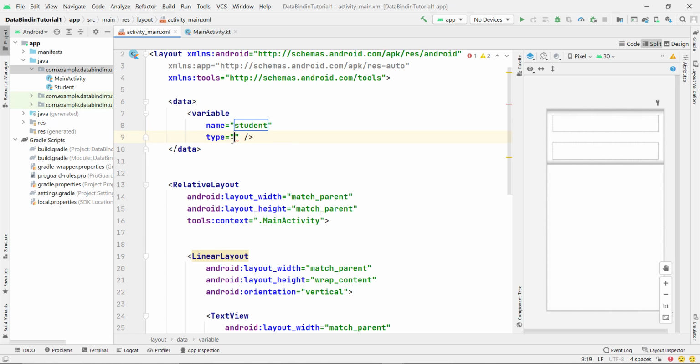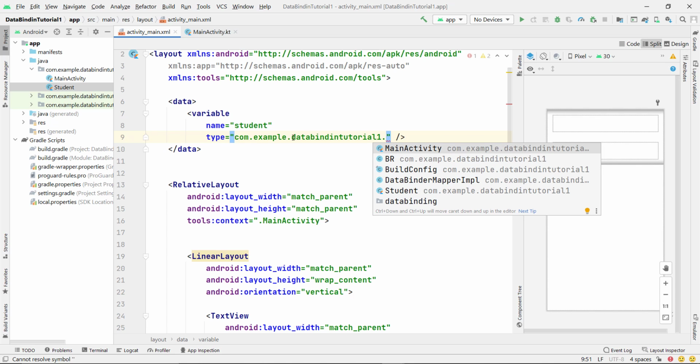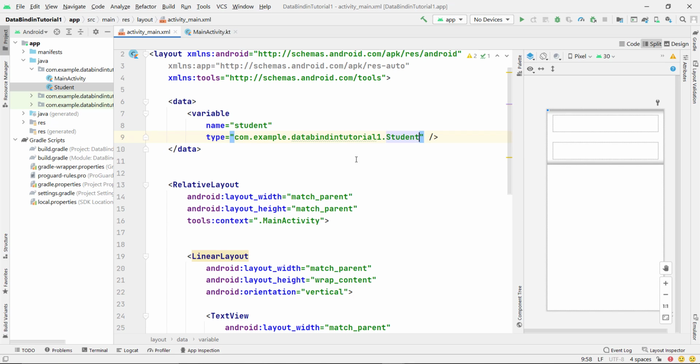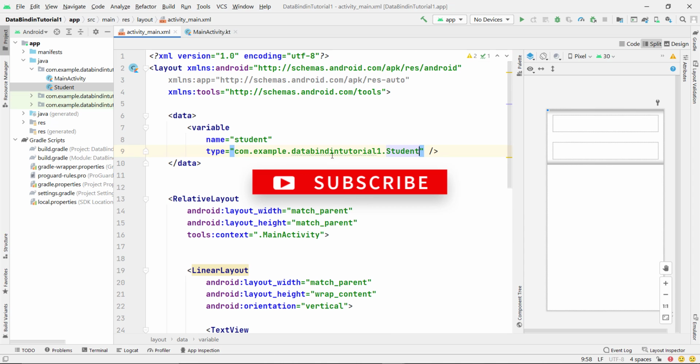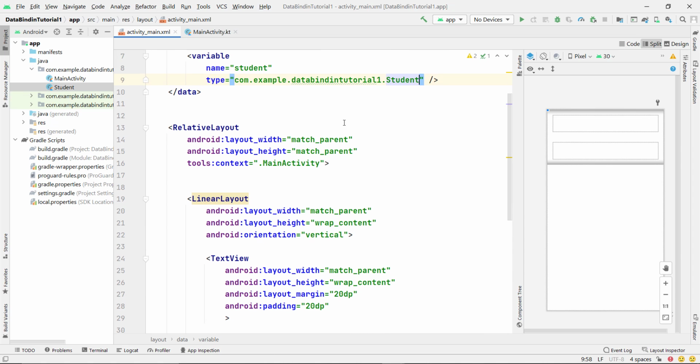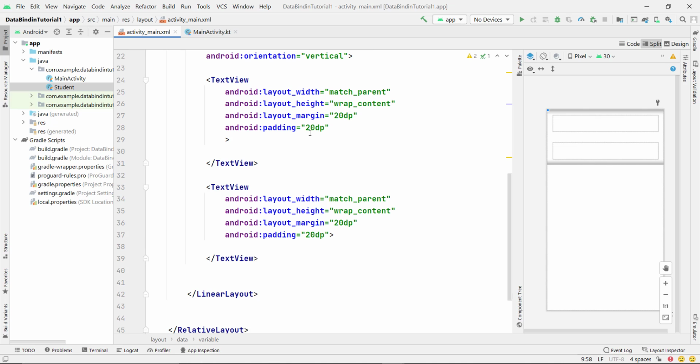Then you have to give the type, which type of data you are going to get. So I am going to get the data according to my student class. So I have to mention the type here, and you have to mention your complete name. So com.example, this is my package name. This package name varies according to your project. So this is Student. So now this is fine, and you can see now I bind the data, or we can say bind the UI according to this type. So now my XML knows I am going to get this kind of data. So now I can directly assign the data without writing the code, set text or anything else in XML.